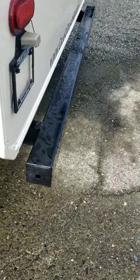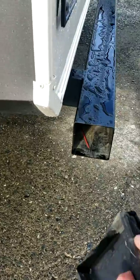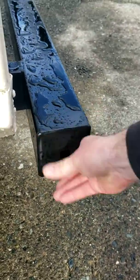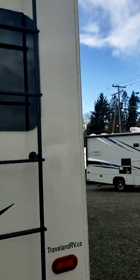You've got your bumpers. The caps here do pull out, so you can put a sewer hose in there. It beats having a dirty sewer hose inside the compartment. License plate with a light. You've got an access ladder to get up on the roof.